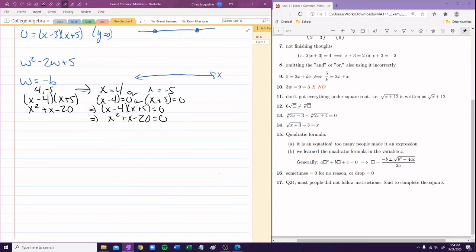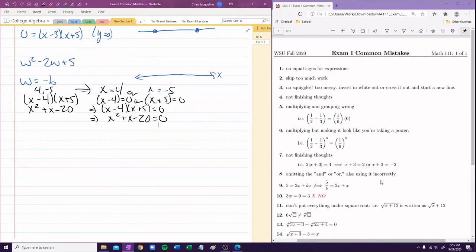But one thing I didn't account for was that you guys wouldn't read the instructions, because a lot of you ended up factoring instead. So you did get the correct answer, but because you didn't complete the square, I didn't give you the points. A lot of you would have gotten 2 because you factored the problem and then set it equal to 0. I thought that was worth 2 points. But for getting the answer, I didn't give you anything just because you did not complete the square, didn't follow the instructions.